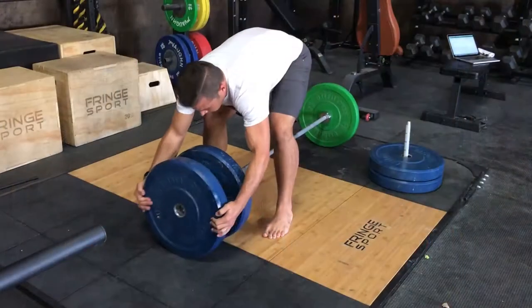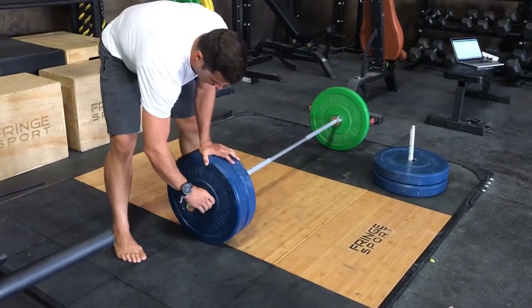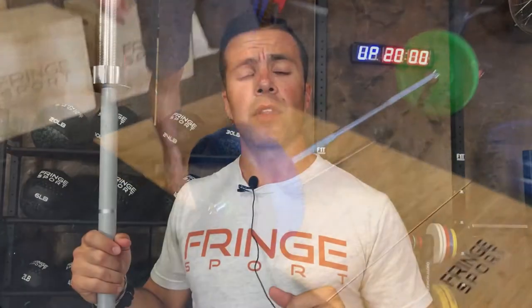You might say we can't put as much weight on there with a shortened sleeve — and you're 100% right. These bars will not fit as much weight on the sleeve as a standard 20 kilogram men's bar. But the good news is that with our bumpers you can fit at least two 45s on the bar. On a standard bar that would be 225 pounds; since this is a 15 kilo bar you're right around 215 pounds. With iron or competition bumpers you can fit even more, and there are very few situations where you'd need more than that.